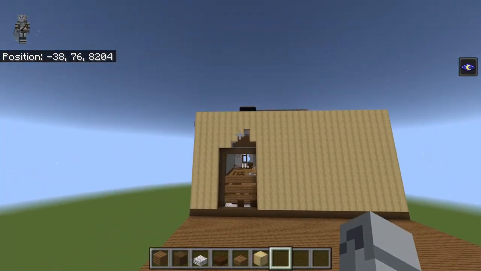So, well, I will have to change that up later, but I don't feel like making the hole right now, so. Understandable. What is that? A bookshelf? If it is a bookshelf, why are there lamps hanging off of it?